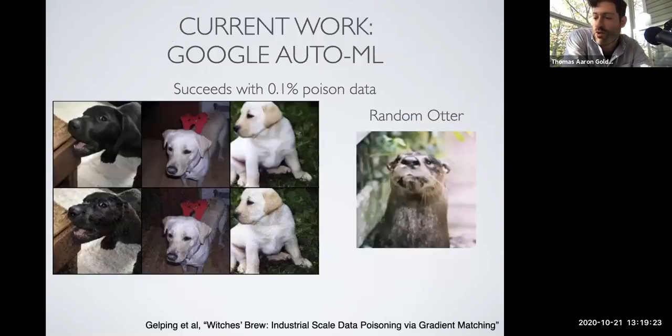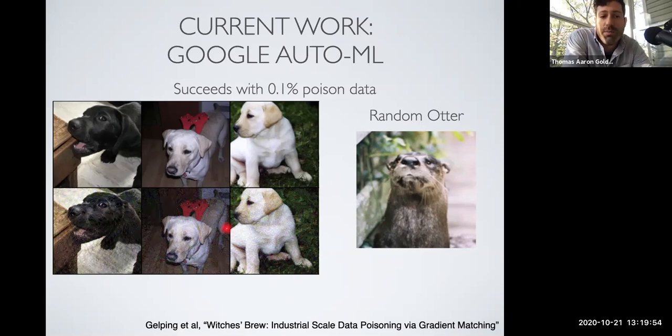And then finally, we've recently worked on scaling these kinds of methods up to larger and larger sizes. We just recently had this paper submission, which is Brew, industrial scale data poisoning via gradient matching. And this makes some major improvements over the original metapoisoning framework in order to scale it up to larger data sets and get it to work very efficiently. And so these are some examples. It also tends to work well without ensembling. And so without ensembling, we're able to get this attack to work at the ImageNet scale.